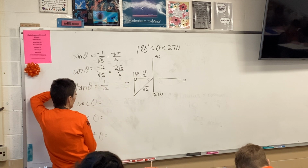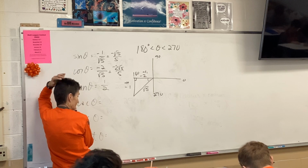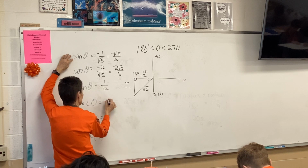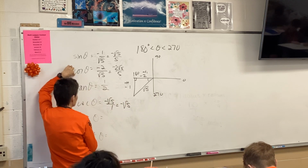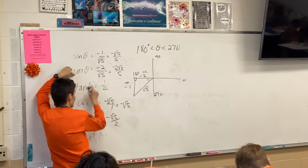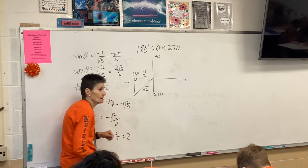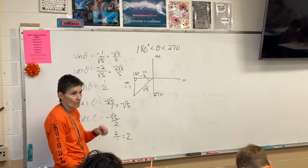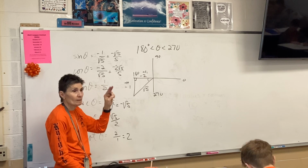Tangent was 1/2. What's cosecant? Cosecant is reciprocal of sine. So that's going to be -root 5 over 1. Secant is -root 5 over 2 because it's the reciprocal of the cosine. And cotangent is 2 over 1 or 2. Alright? So we draw a picture, finish the triangle, Pythagorean theorem.